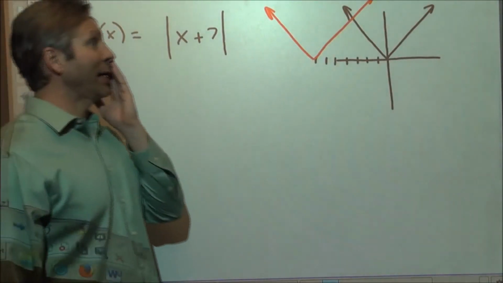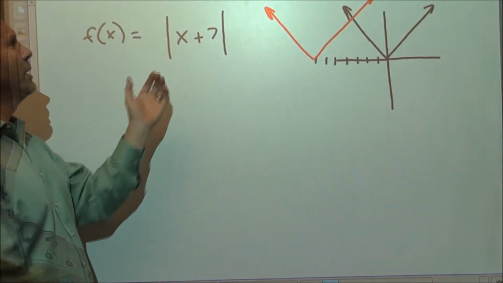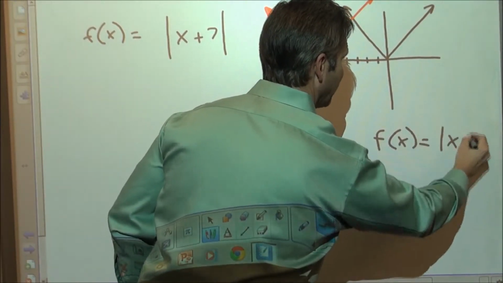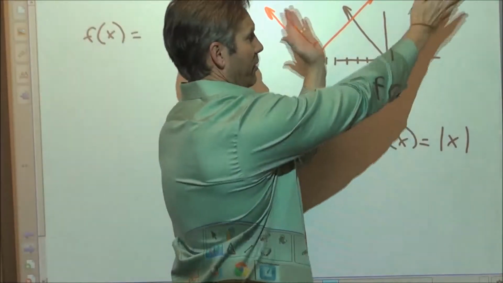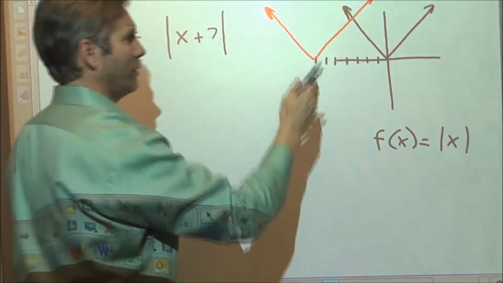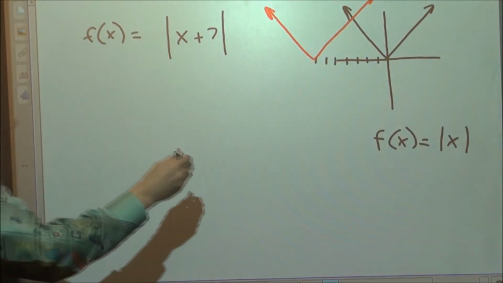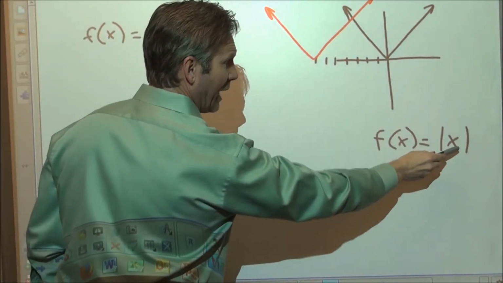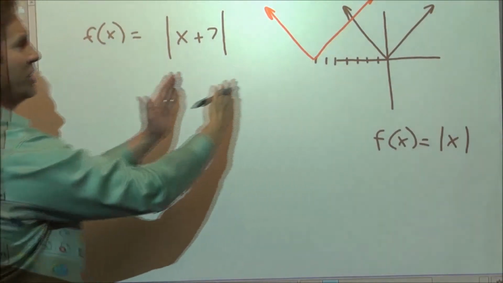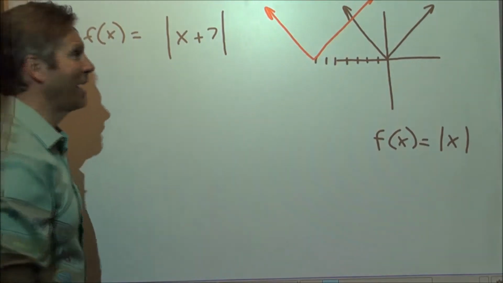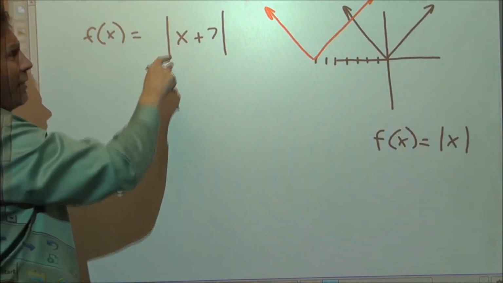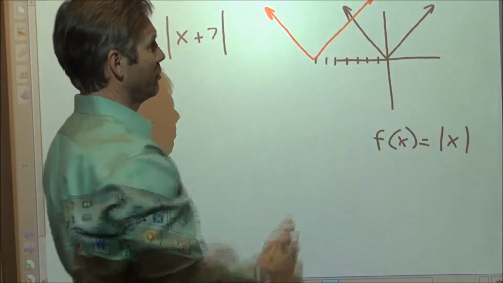And then finally, if you have an absolute value, don't forget what this means. The parent function, f of x, equals the absolute value of x, is that v thing with the vertex at the origin. And again, the first derivative would not exist right at 0, because there's a corner point there. But then remember what happens if you substitute in for x, this quantity, x plus 7, what that does is it actually shifts that parent function 7 units to the left, because the lowest value for y right now is going to occur at -7. You'll get a 0 there. So that's why this function is moved this way.